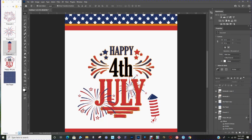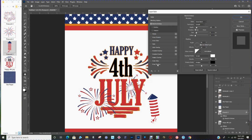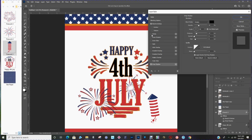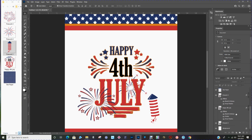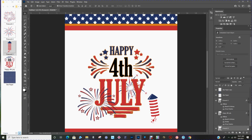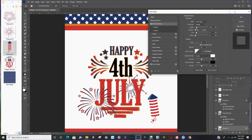And then I'm going to go down to the firework graphics. So again, the layer that is grayed is the one that's selected. Double click to the right, and I'm just going to choose the bevel and emboss and the drop shadow for this one. I didn't care for the stroke. I'll put it on so you can see. I think that's a bit much for me anyway, so I'm going to leave that off. And then I'm going to go to the second firework. Let's see, where did I select that? Well, I didn't select it. There we go. Double click to the right, and again I'll do drop shadow and bevel and emboss.